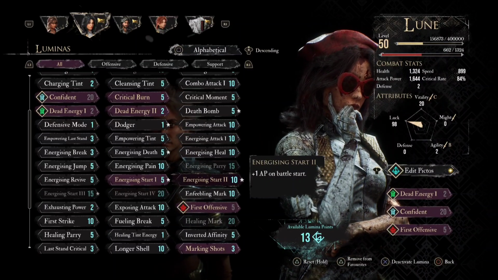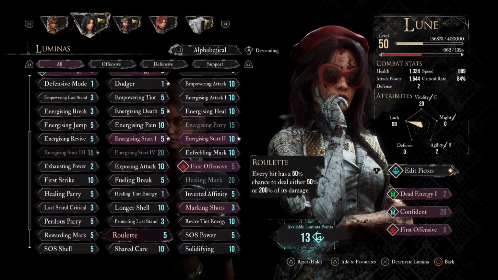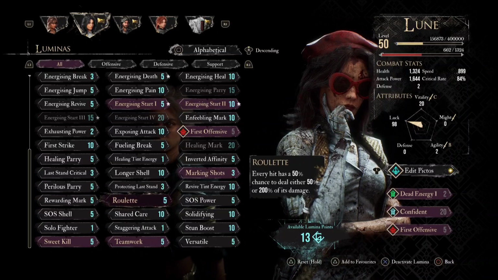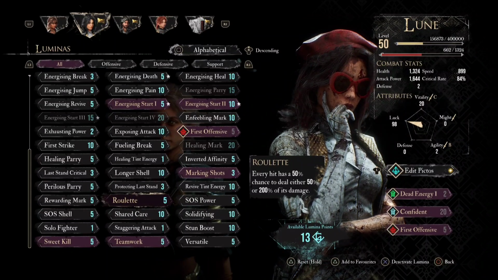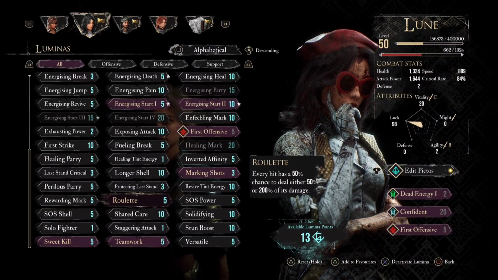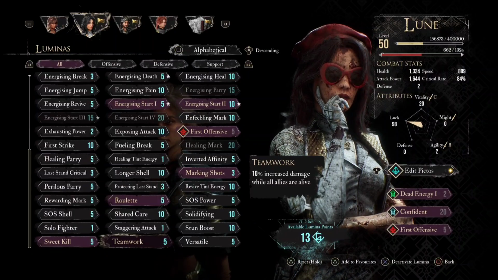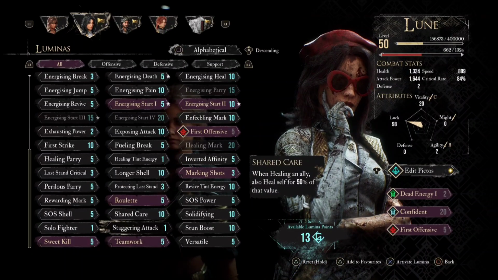By then, you likely kill off all monsters on the screen. The 2 key damage boosting ones you get early on are Roulette and Teamwork. So Roulette gives you a chance to hit double damage, which is a very easy way to get to the 9999 cap early on. And Teamwork gives you a straight up damage boost as long as you have a full party, so this is a no-brainer.